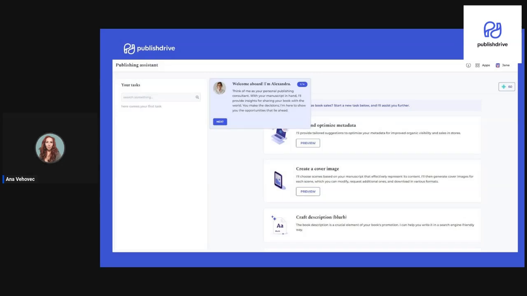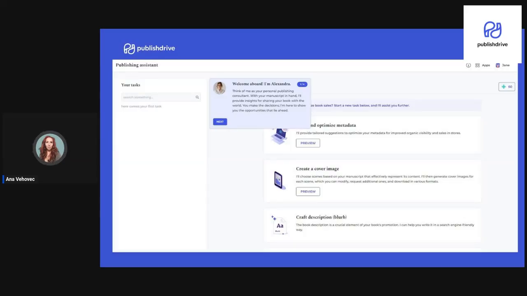The idea is for you to try and see if you find the tool valuable. If you do, you can proceed to use it. If you don't, you're under no obligation. It is just intended to help. So, as I said, to process one book, it will typically take about 50 credits. The exact amount depends on the book's length and language.